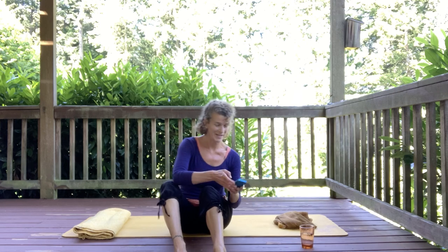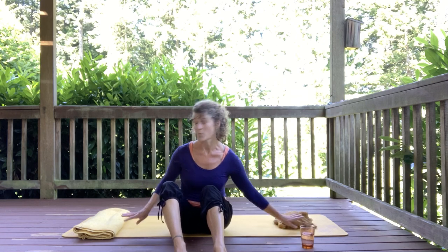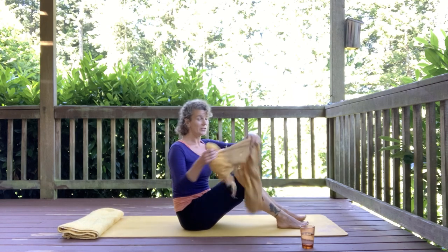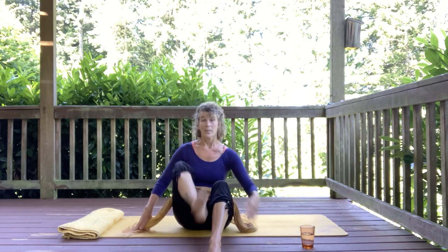Stick with me. I'm going to turn this down slightly. Yes, at the higher level. So now I want to work into the figure 4. And I want to do it nice and early in this sequence. And use the scarf to do so. So if you've watched some of my earlier videos, you've done this with me. But let me show again.